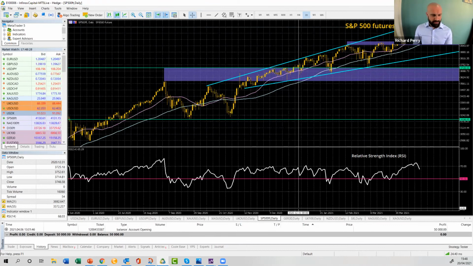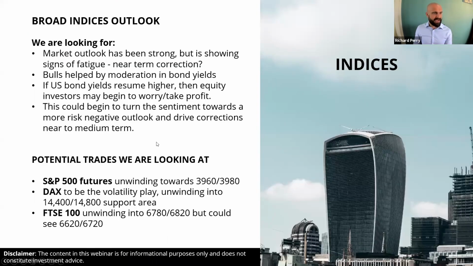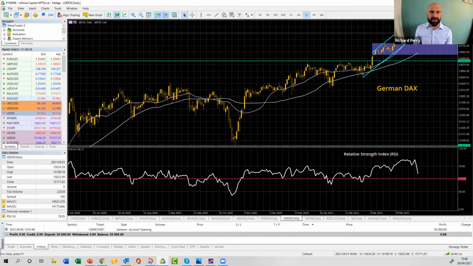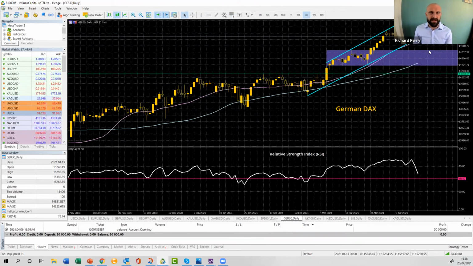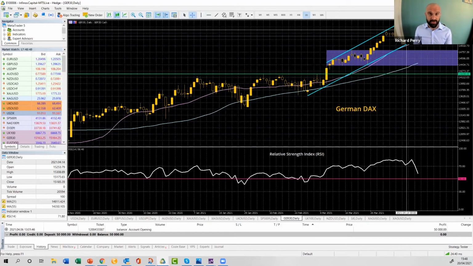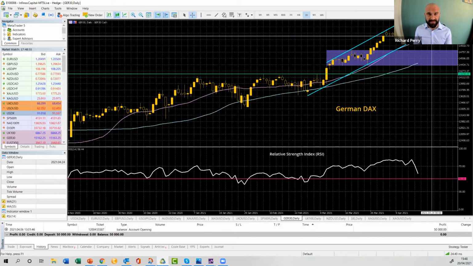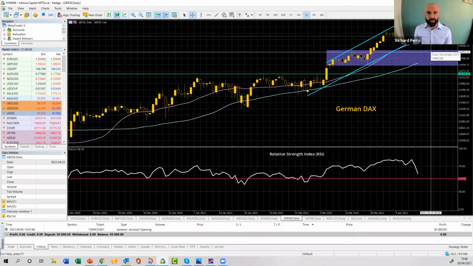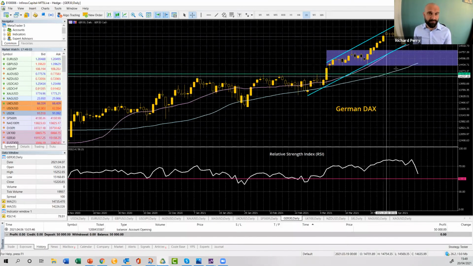So, S&P 500 pulling back. The DAX is going to be an interesting one because it has also shown signs of correction, with two sharp moves to the downside. Zoom in a bit here, we can see better. Already the DAX has unwound back into the support, not even breakout support, the downside support. It's showing signs of breaking that support at 15,165. It could easily be that the DAX comes back to 14.8, maybe 14.4.